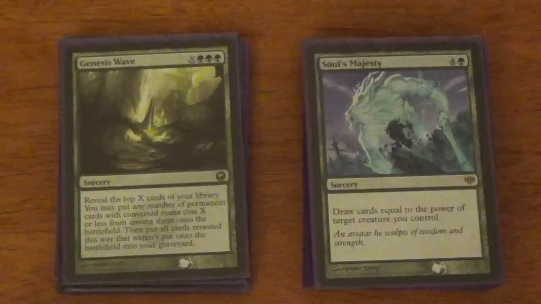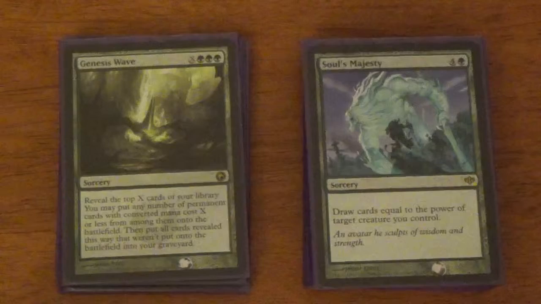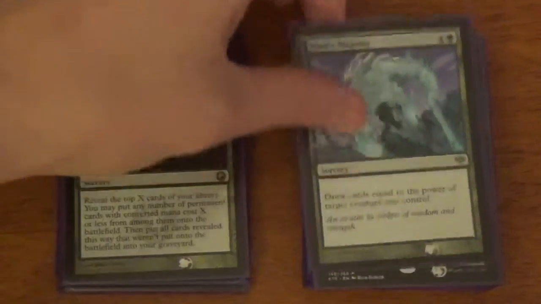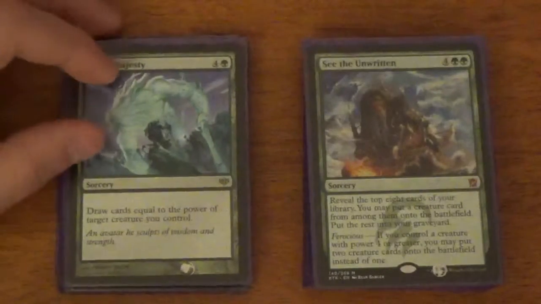Soul's Majesty, a very underrated card from the old Shards of Alara block. It is super awesome because, bare minimum with my general, I'm drawing 5 cards for 5 mana. Normally it's 7 to 9 cards for 5 mana because I've got some kind of equipment on her to make her bigger. Either way, that's a great deal. That's a complete reload of your hand. And you can get it back with Eternal Witness, which is super fun.